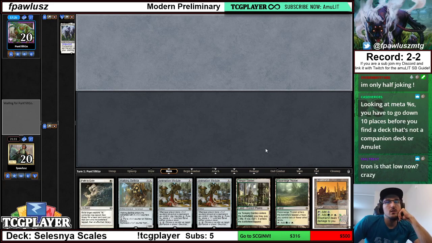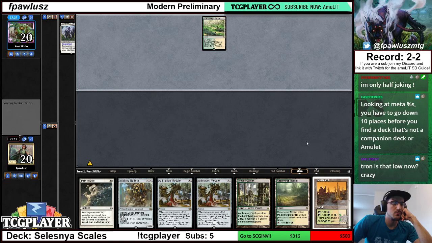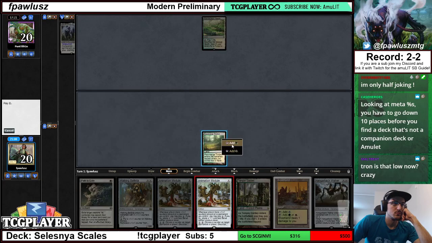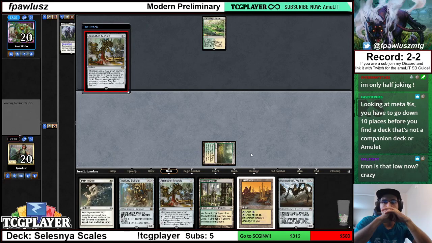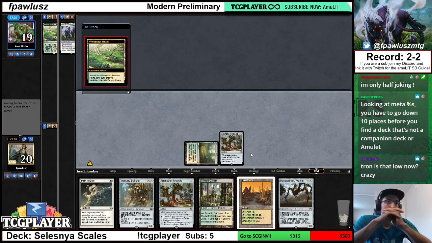So the FCC won't let me be. You have to go down templates where you find a deck that's not a companion deck or Amulet. Yep, that makes sense to me.